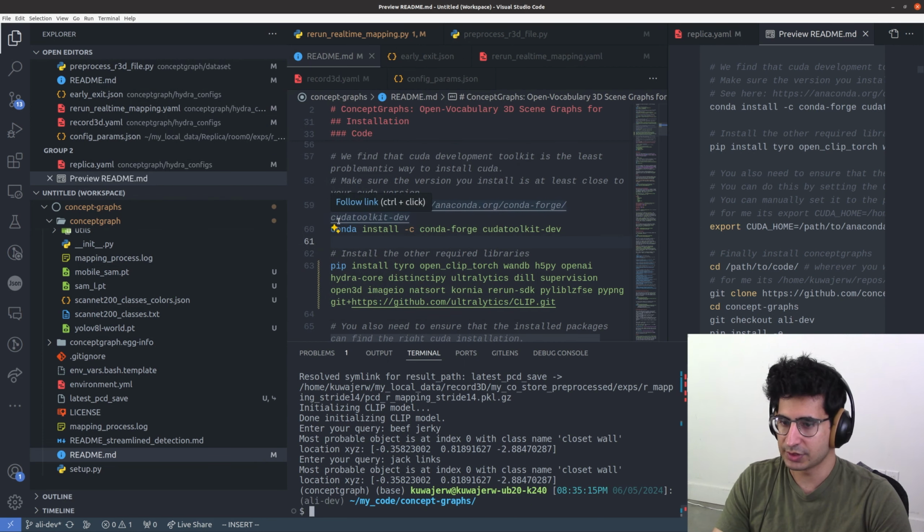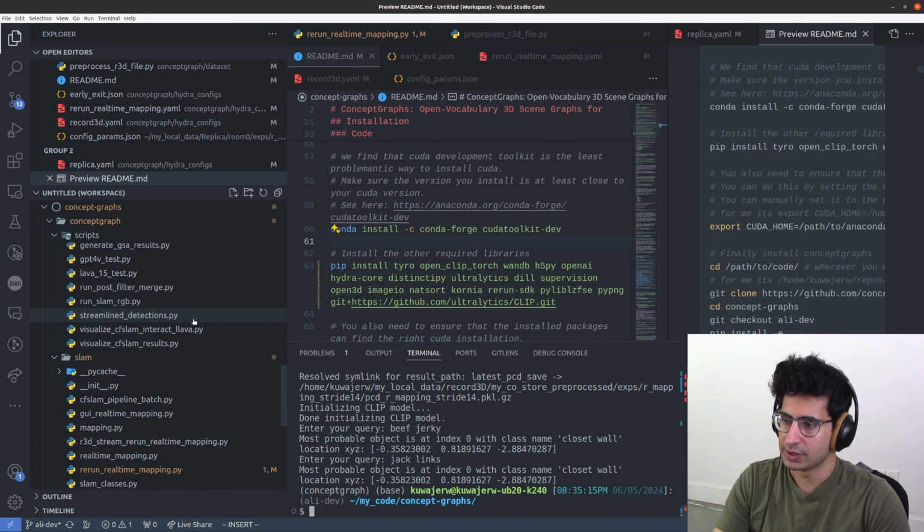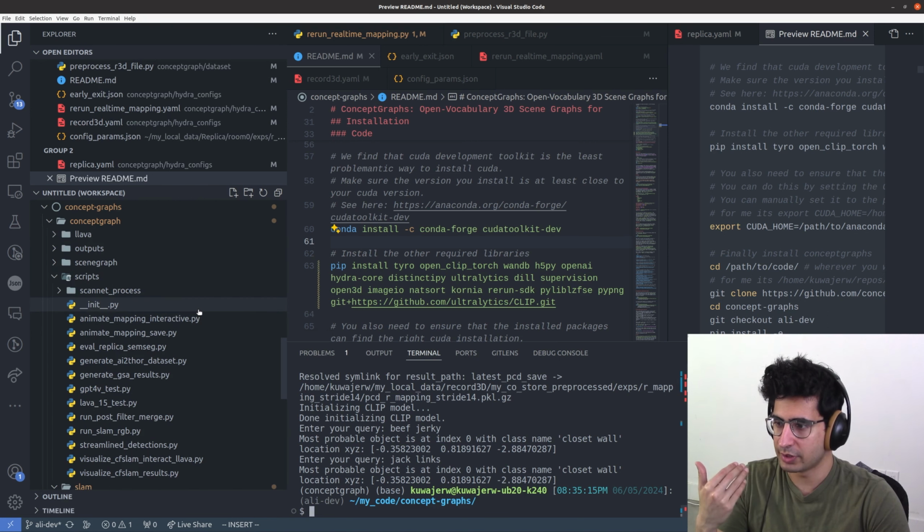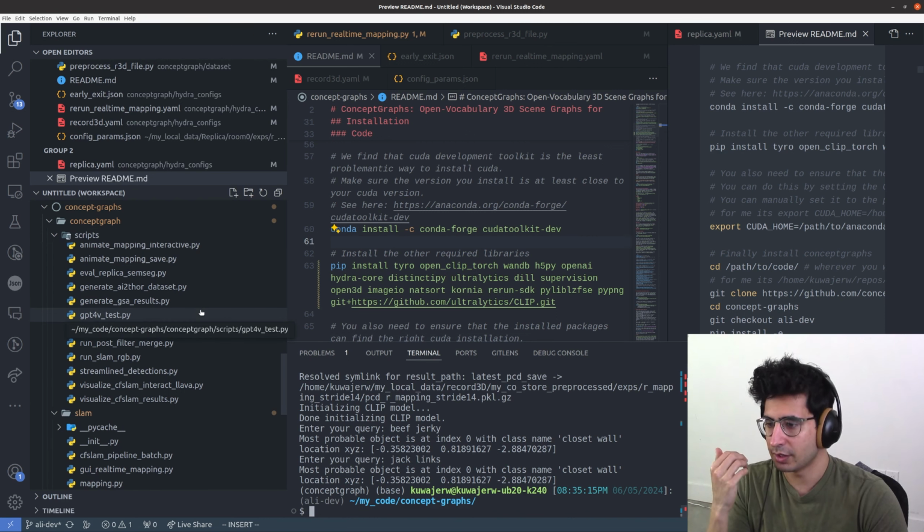There is one last thing I want to show off. Not only can you record a scan with your iPhone and then make it a ConceptGraphs dataset, but you can also stream data from your iPhone directly as you're doing the scan. And I think this makes it very easy to have a really fast iteration cycle for doing your recordings. So you can make your maps quickly, see what's wrong immediately if there's something wrong, and iterate.